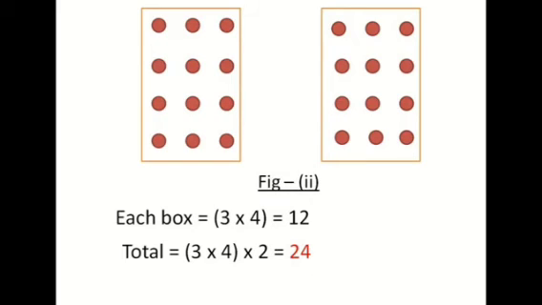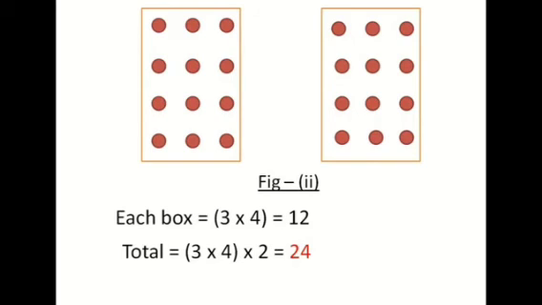Now compare the previous diagram and this diagram. You can see the number of dots is the same. The final or total number of dots is the same, but the arrangements are not the same. Though we have arranged them in a different way, as we have counted the total number of dots, we are getting the same. Okay.